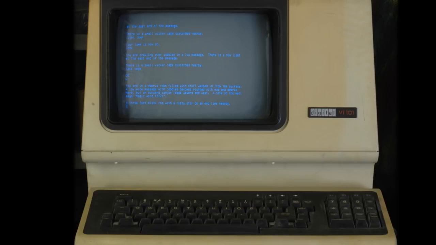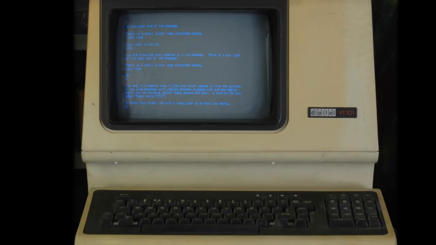And these text characters could only be displayed in a fixed grid, so you wouldn't have arbitrarily positioned characters anywhere on screen. And also these devices usually only had one display font and one display color. So the idea of a terminal is that when we hook it up to a computer, the computer can then send text characters in sequence to the terminal, which get displayed character by character on the screen. And when the user sitting at the keyboard types anything, a character is sent from the terminal to the computer.